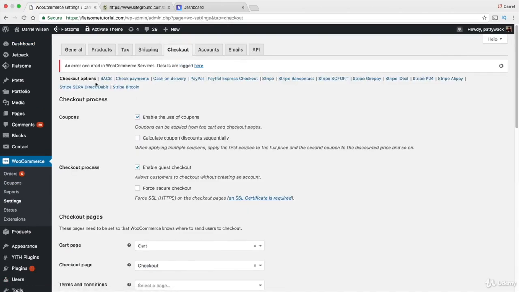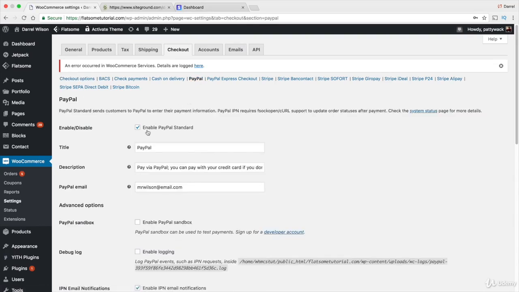So right here we have payment options. So we have PayPal, Stripe, all these other weird ones right here. Now, unfortunately, Stripe stopped supporting Bitcoin in January of 2018 because of the price fluctuation. So that sucks, because I love cryptocurrency. I have it. It's fun. But anyways, let's go ahead and just use PayPal for now, and then we'll set up Stripe.